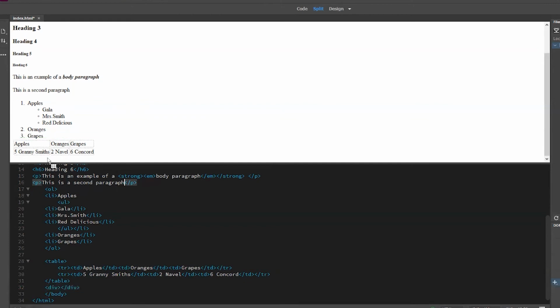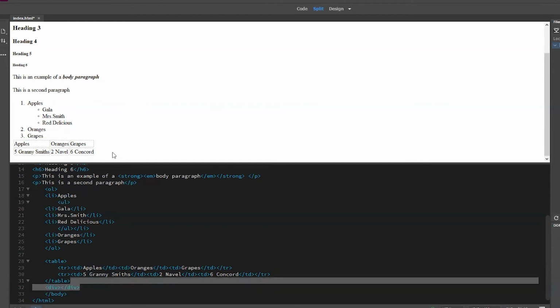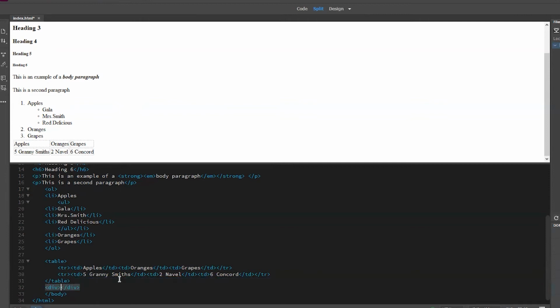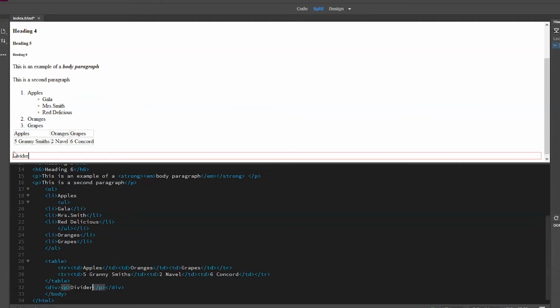All right, so if I go in here, you notice that there's not really anything here. If I were to put in that div something here, you'll notice that there's a dotted line that spans the whole width across, because dividers refer to the whole width of that particular page.